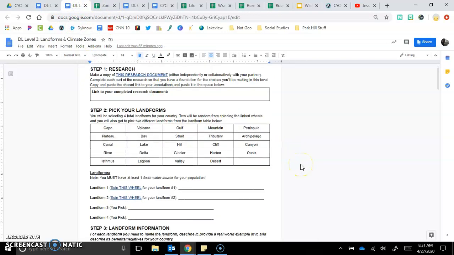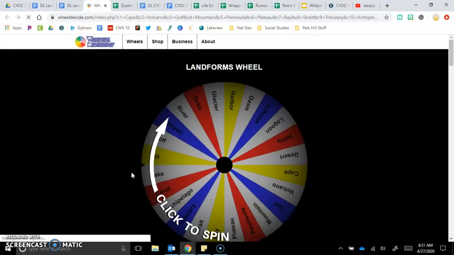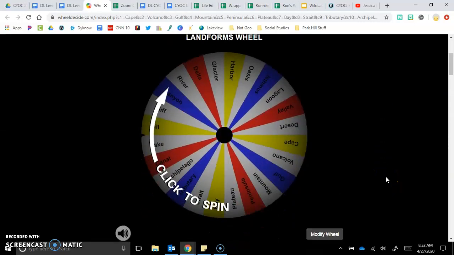All right, then getting into the level itself. You're gonna pick first your landforms. You're gonna have a total of 4. You can have more than that, but we specifically are gonna look at 4. We want you to have a little bit of the real experience that you would get in the classroom, and so what we usually would do is you would sign up and we would come around with the wheel and you would spin. So we want you to be as honest as you can, because we want you to have an authentic experience.